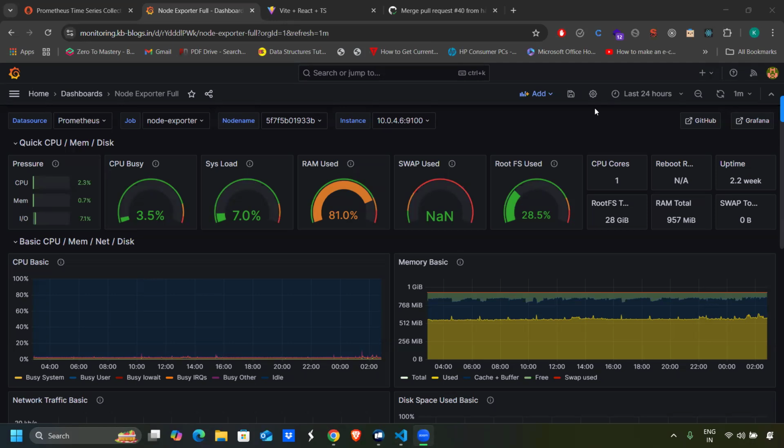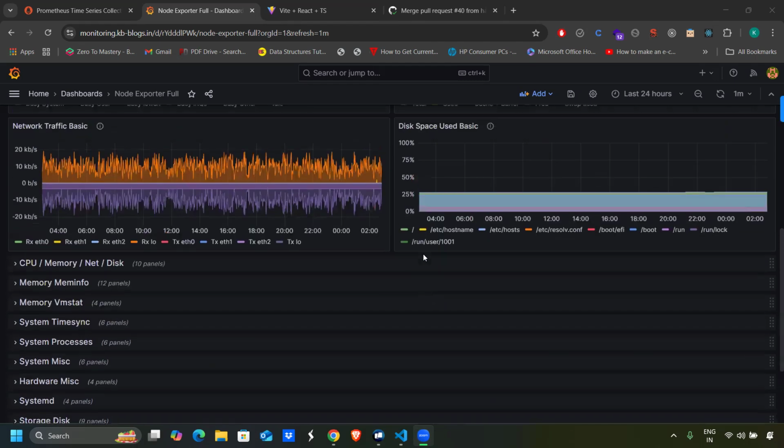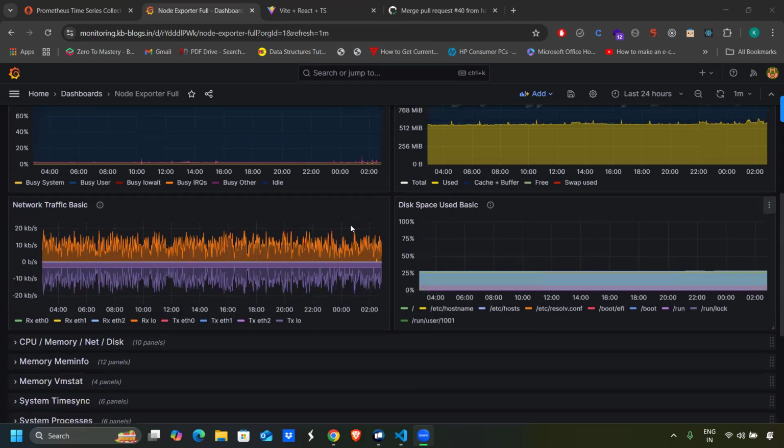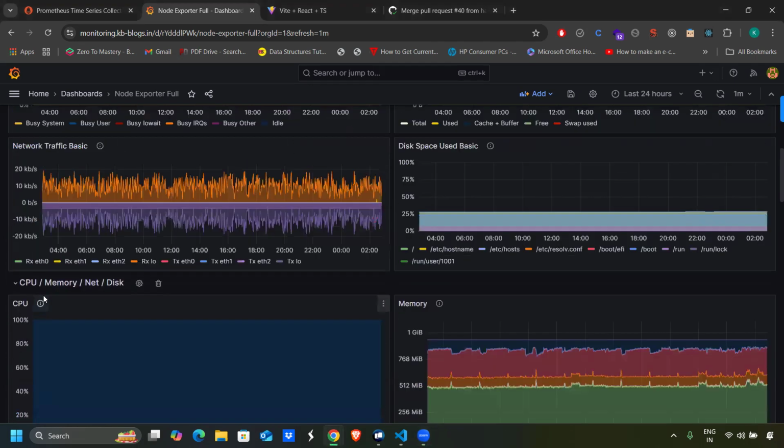This is a simple full stack app that has been deployed on Docker Swarm and monitored using Grafana and Prometheus. So here you can see this is a Grafana dashboard of Node Exporter where we are showing VM metrics, which show CPU usage, RAM usage, and how much disk space we have and all. And there are multiple panels from which you can view it.